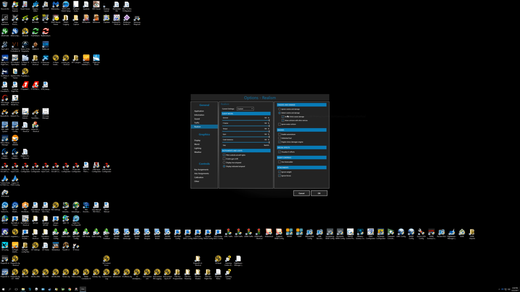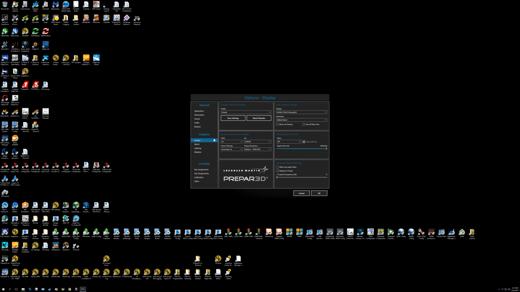These are the usual settings you're familiar with. I always do ignore crashes and damage. Engine stretching, I'll leave that on. Let me see anything else. Ignore weights, I like to uncheck these. Those are all set. Okay, let's go over to display. This is what probably most people are interested in.